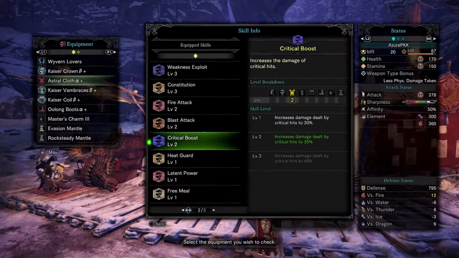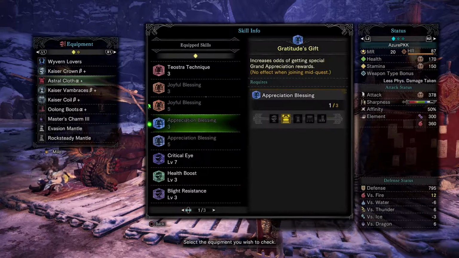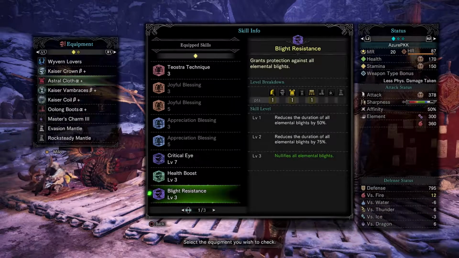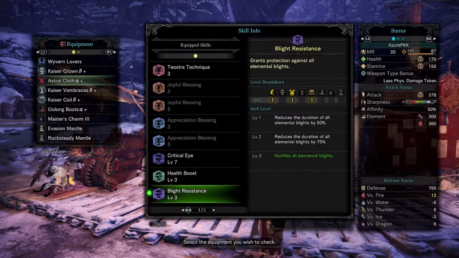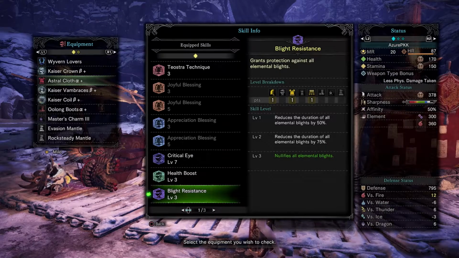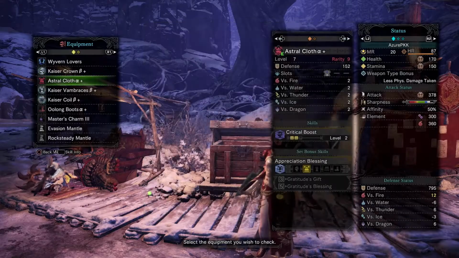We're running a pretty similar build that we've been running every episode, except instead of running higher fire attack, I am actually running level 3 blight resistance. I'm doing this because Namiel is very unique in that it can inflict 2 blights on you, and 1 blight is very bad to have on us for the dual blades, as it will prevent our stamina from recovering more quickly. So we definitely want this to just nullify all blights and not even worry about it at all.